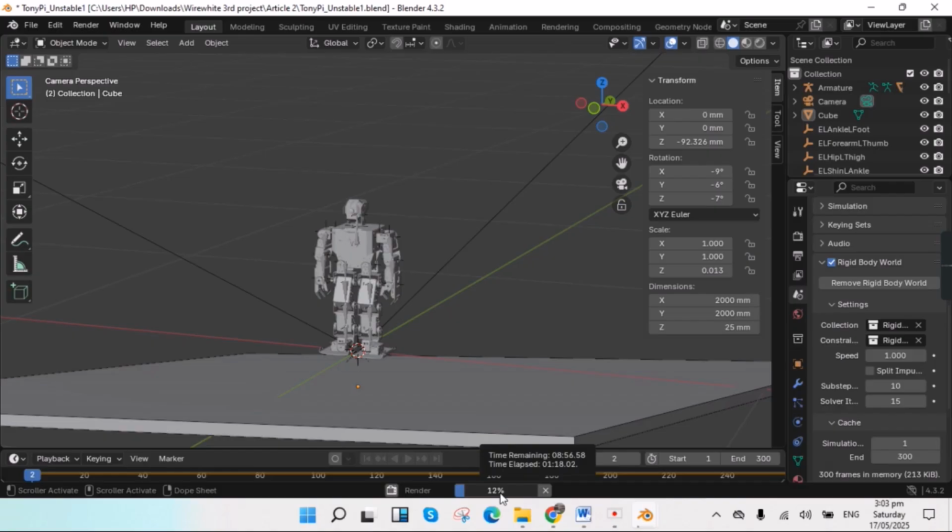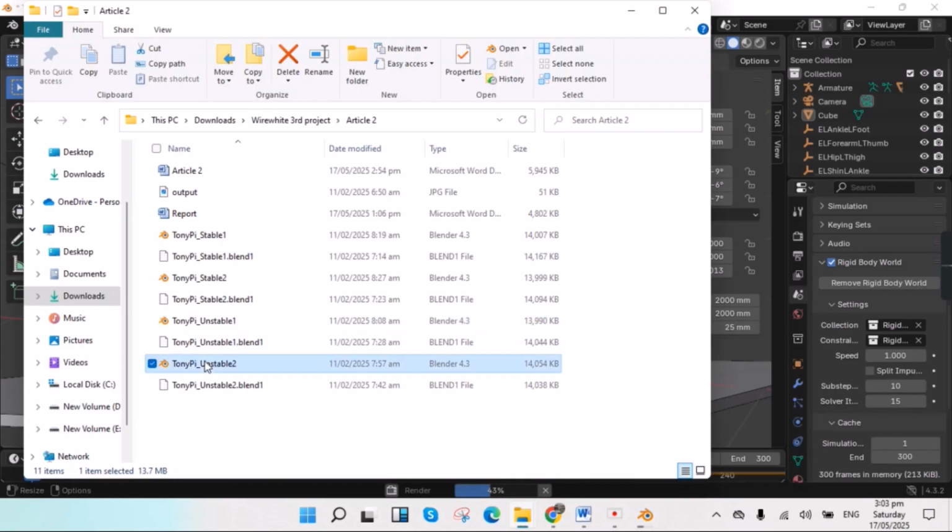Let me also show you the second unstable mode. So this one is the second unstable.